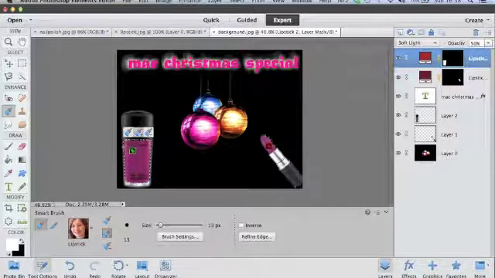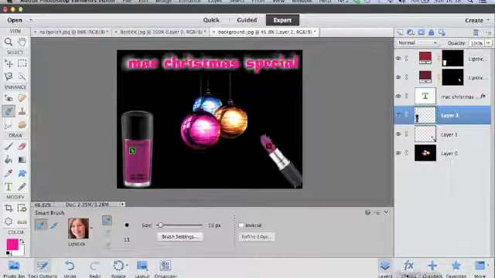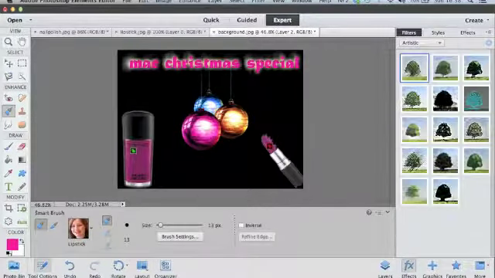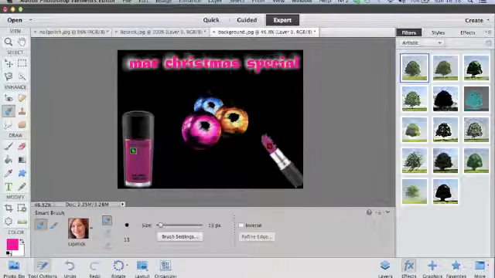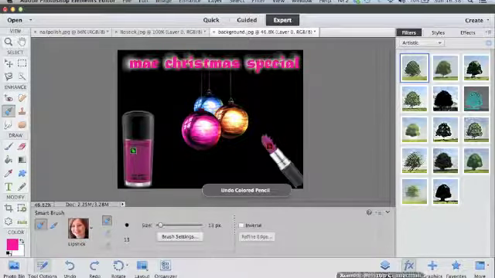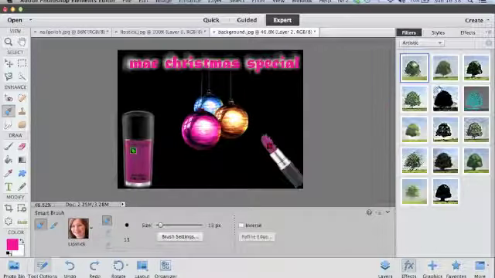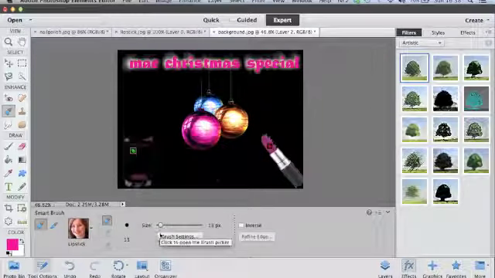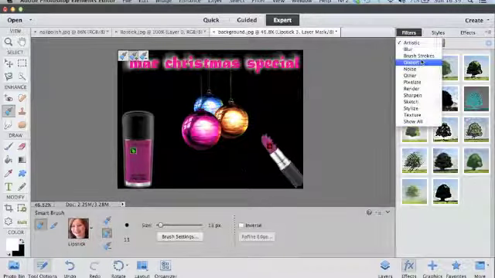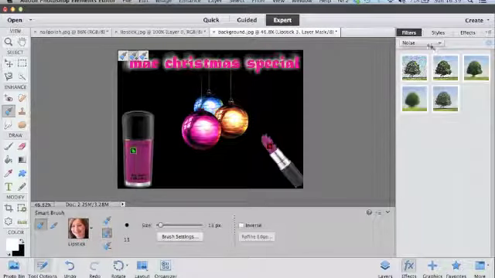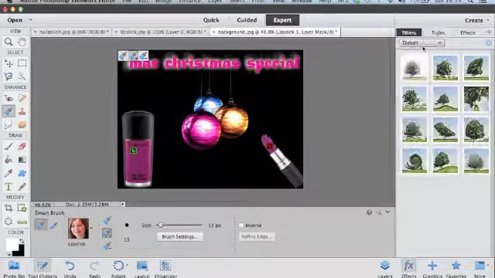And also what I'm going to show you now is the fact that you can actually add other effects. So I'm going to maybe add some filters onto that, and you can drag the filters onto the image. As you can see, I've dragged it onto the wrong image, so I'm going to go back to my layers and choose the correct image to add my filter on, and go back to effects and then try and drag the filter onto that image. Obviously that one doesn't look very good, so I'm going to try a different one, and so there's lots of options there, so you can just have a little look through.